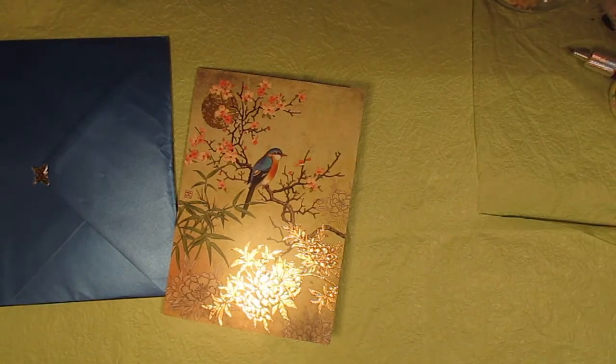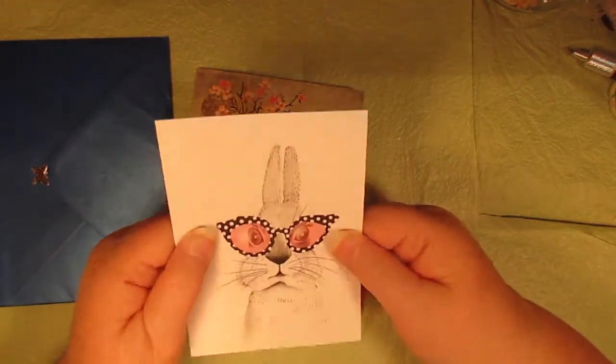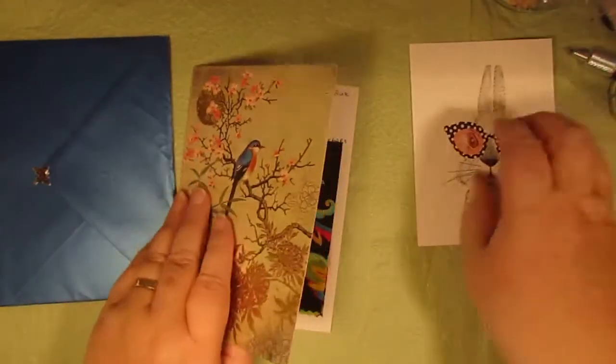He is amazing. And this is Avril's information. And she's got a birthday. And she put down what year you were born, Avril. That's very good of you. She loves vintage and shabby chic and mixed media, and she's a very, very clever lady. Look at this bunny. I wonder if you drew him. Isn't he nice? Isn't he cool? Thank you so much. I do love that.